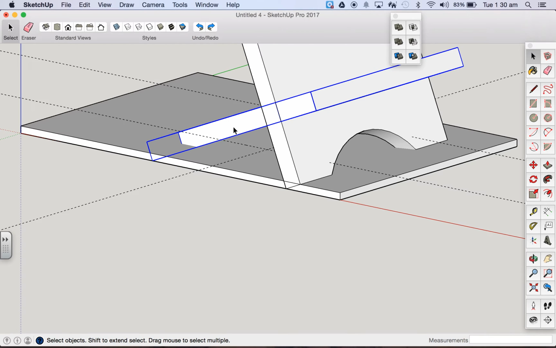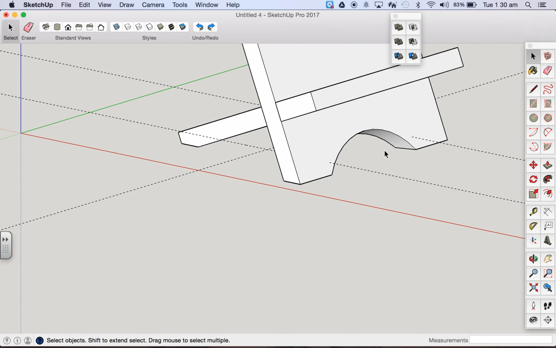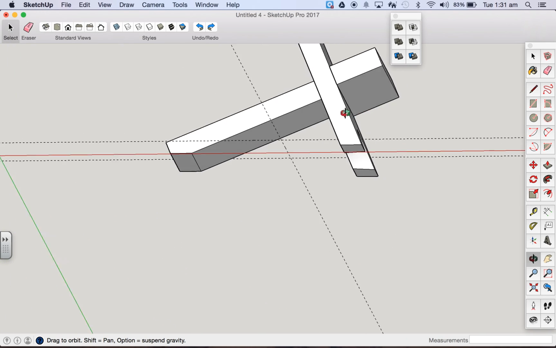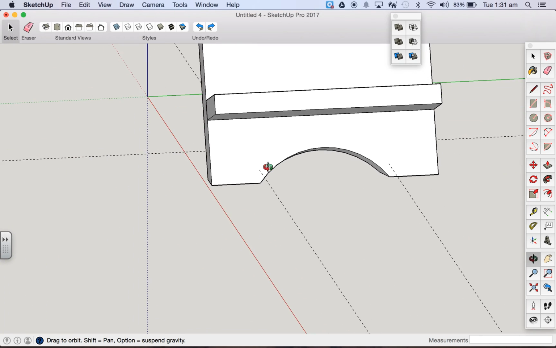But they are still groups, and it's important they're groups because the solid tool will not work with anything but a group. So select this bottom edge here, select this one which is called trim, and just touch that there. And you'll see already that's been trimmed off. Touch this one back there, that gets trimmed off. Now when I select this and delete it, you'll notice that these bottom edges are now running parallel to the ground. And they're flat, much more stable.